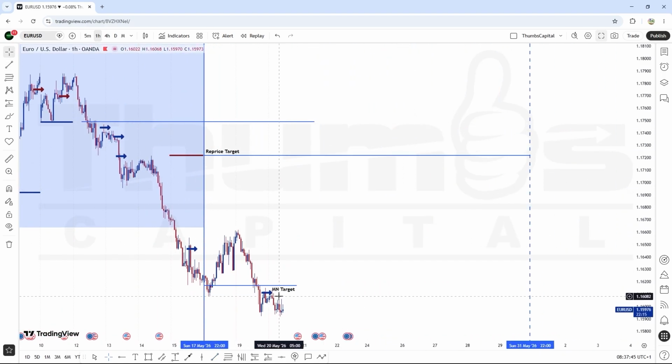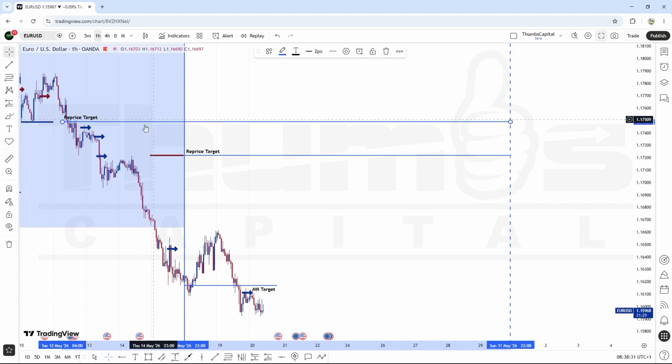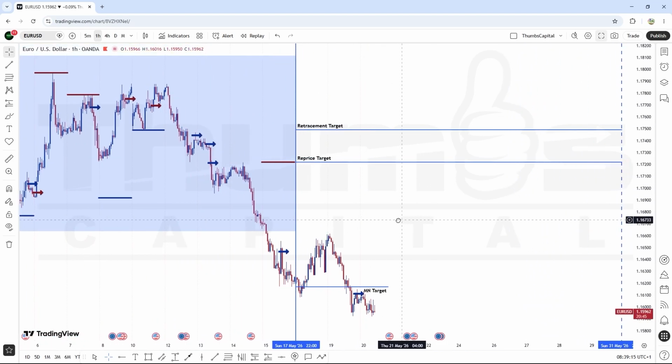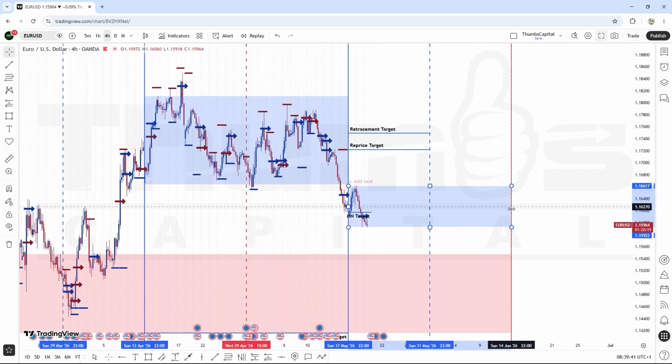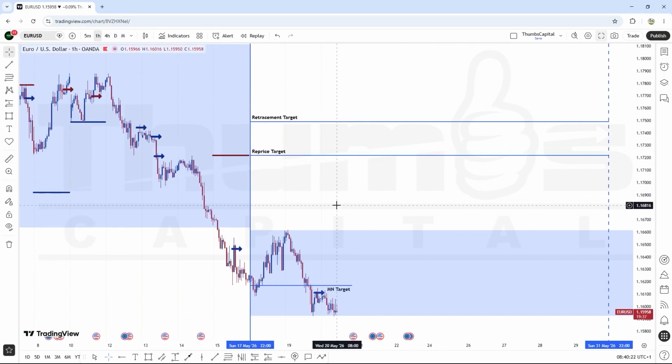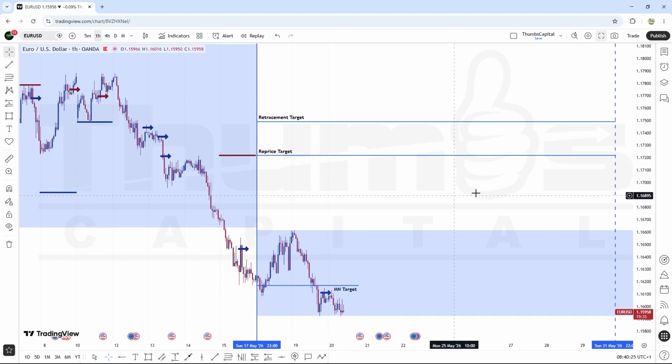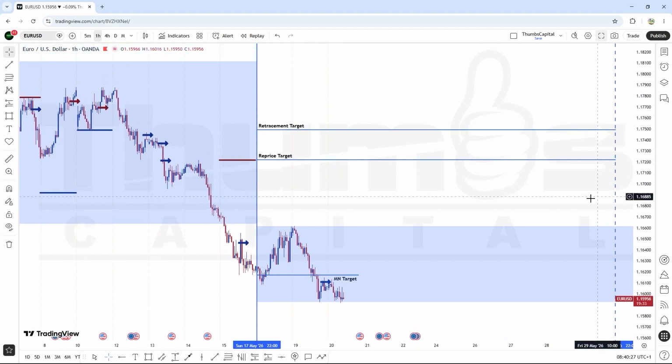So it is possible that the institutions will push price all the way up, complete the reprice, and just use the same push to pick or mitigate this failed heavy pending buy order, and then we will see a continuation of that sell move. Let's go ahead and mark the control block for this monthly contract. So now we have everything marked up. Let's go ahead and mark what I'm expecting.